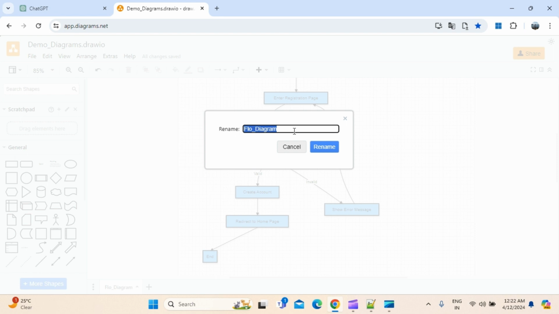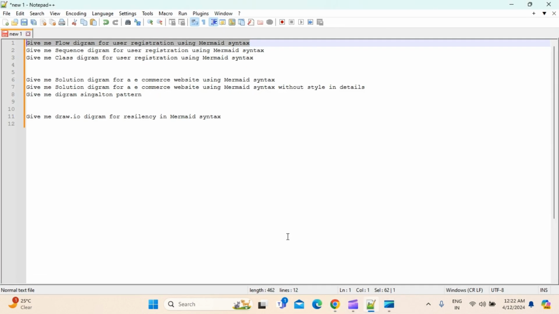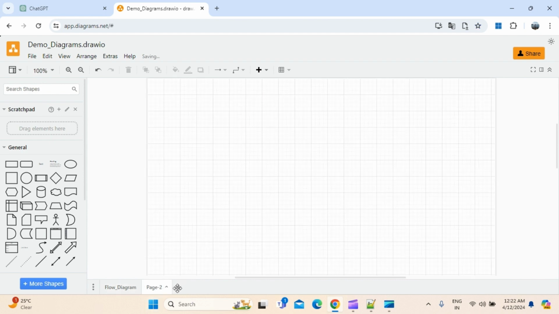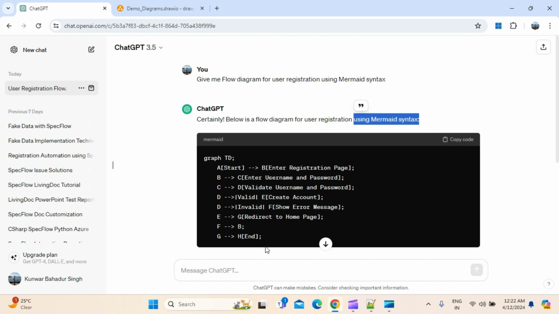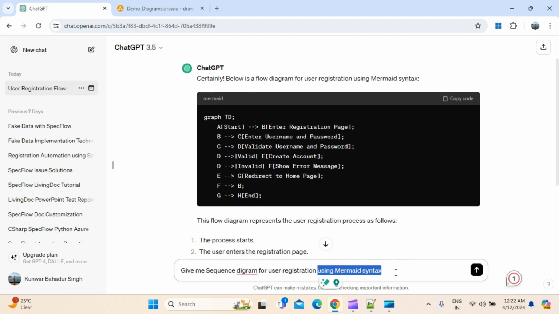Now, let's say you want to generate a class diagram or any other diagram. So let's say you want to generate some other diagram, and then we are going to generate a sequence diagram, right? Sometimes to represent the dynamic behavior of a system or a flow, we need to create a sequence diagram. So what I'm going to do is type this prompt here. Just see the prompt again. I have added a postfix with this because I want this diagram's code to be generated in a way that is compatible with the mermaid syntax. So that's why I have mentioned this.